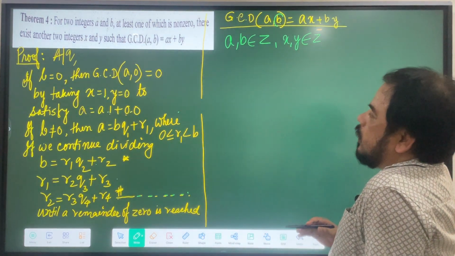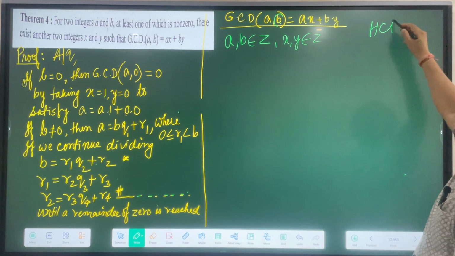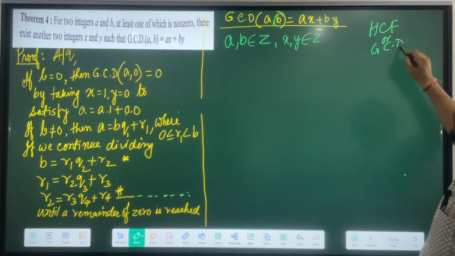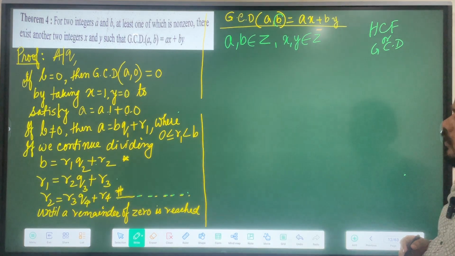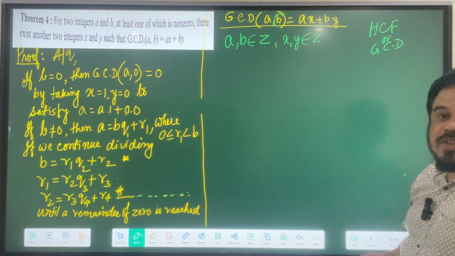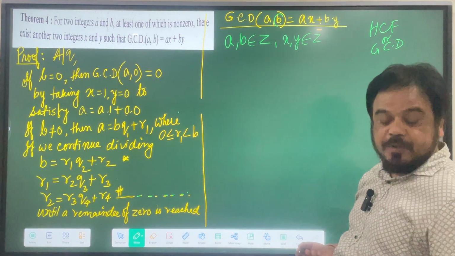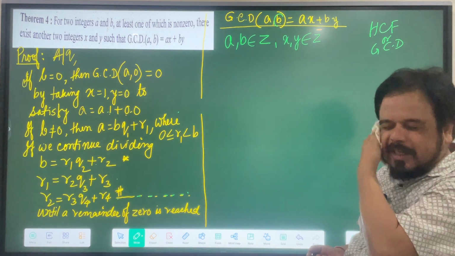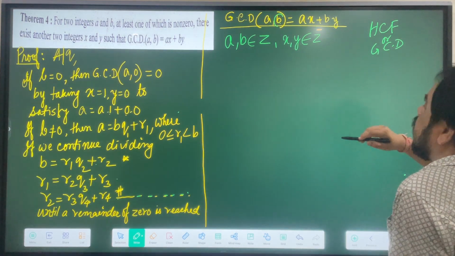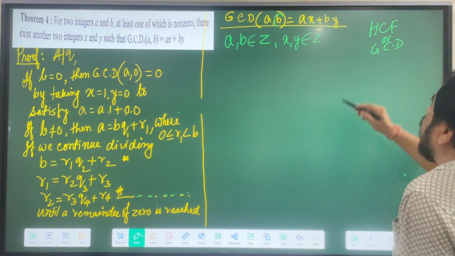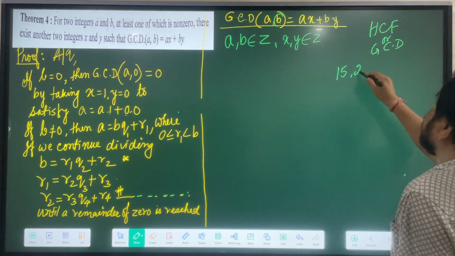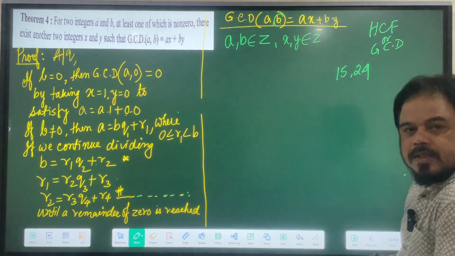Now the question is that HCF we have got already, that is just related to greatest common divisor here. The name is different only. How do we find out the HCF? In the division method, we already got it in general maths and in lower classes. Suppose we want to find out the HCF of 15 and 24.